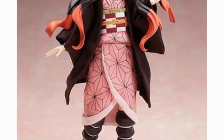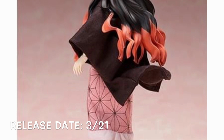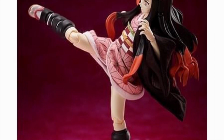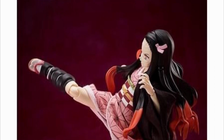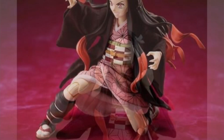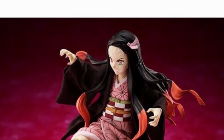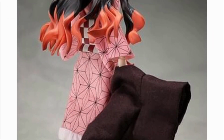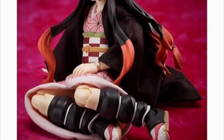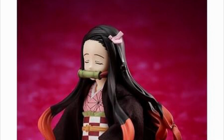So next here, Aniplex did announce and reveal their 1/12 scale Nezuko from Demon Slayer, and she's going to be releasing March of 2021, so that's definitely good, a couple months after Tanjiro. And she didn't go up for pre-order yet, but I'm guessing she will very soon, most likely this week. And it looks like she'll have a few alternate faces, a bunch with the mouthpiece, and one without, where she's in demon killing mode helping out Tanjiro. And I just really love this anime line with clothing. It works really well, especially with Demon Slayer here, so hyped as hell for her release date and Tanjiro. And then we got Inosuke, I believe his name is, and Zenitsu, who will be releasing after these two at some point.